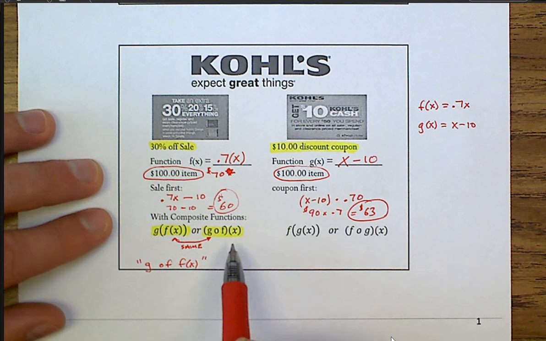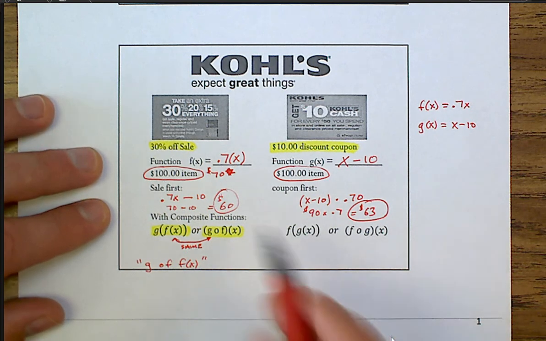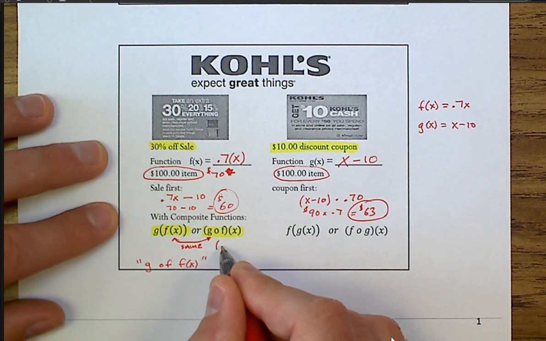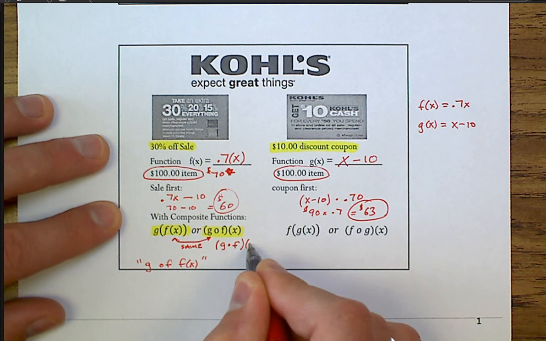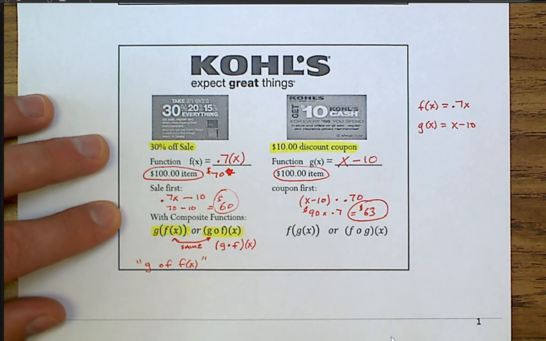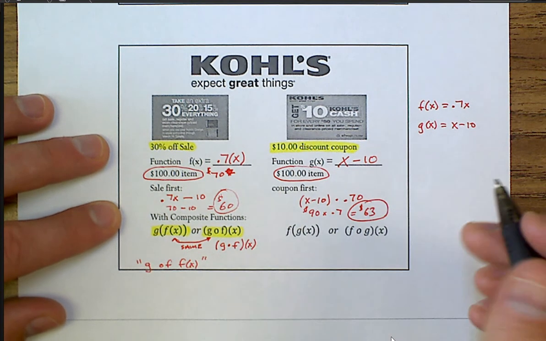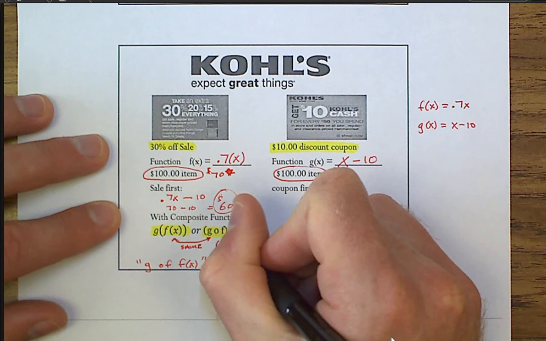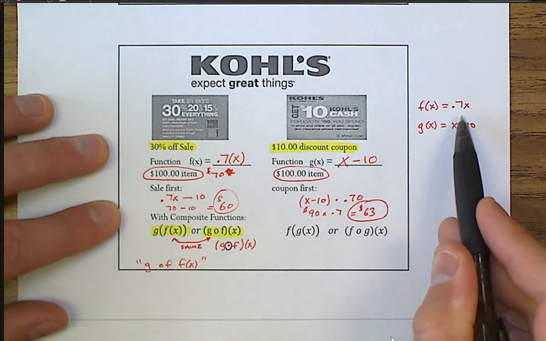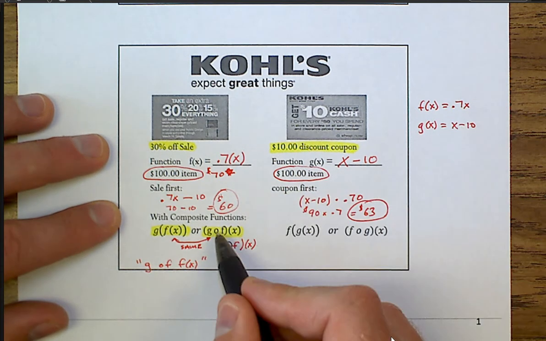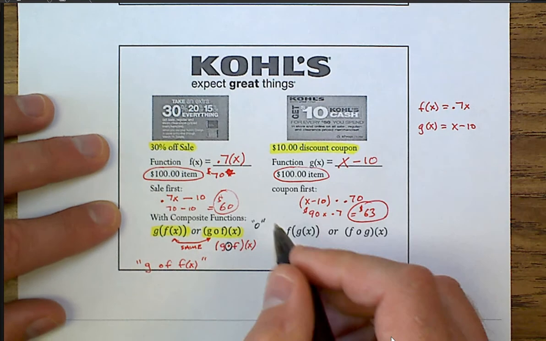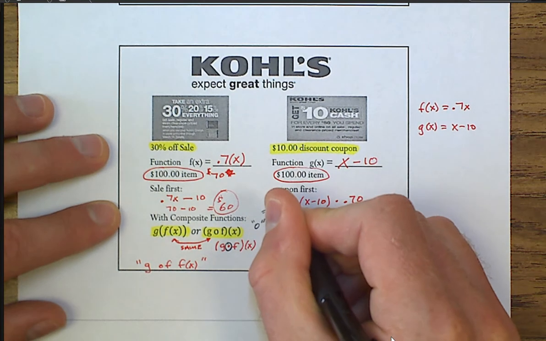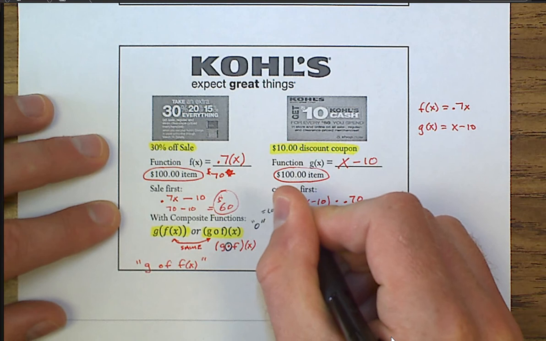Okay? And here's where I don't want you to get confused, and I see this happen a lot with students. The last lesson we did, we had one where we had g times f, and then we had an x. My point being this: you have to be very careful when you do these to work slowly. Make sure you know the difference between a times sign, where you would just be timesing these two functions together, versus the O, kind of like the open circle, that means composite. So just be careful with that when you start to work on these.